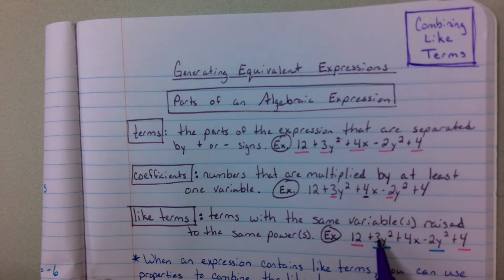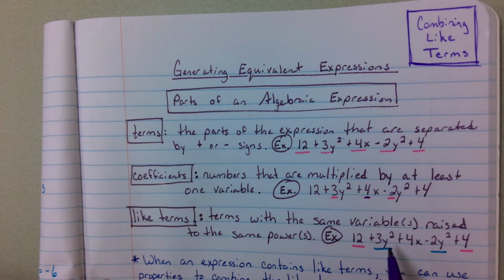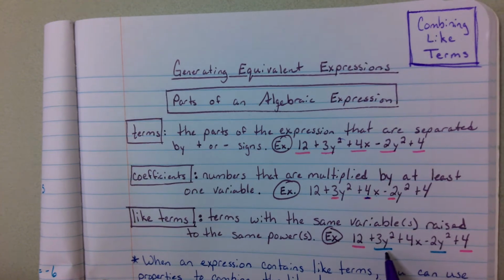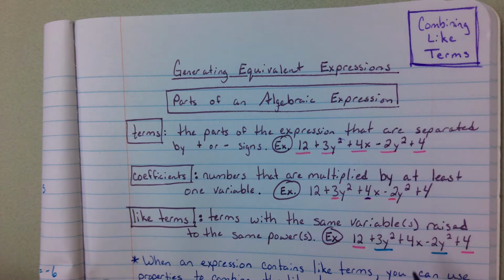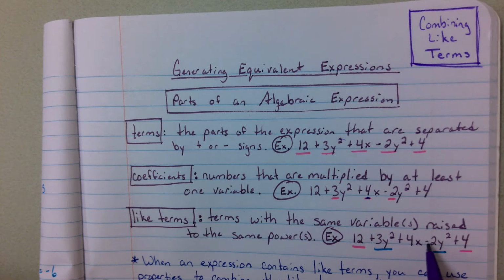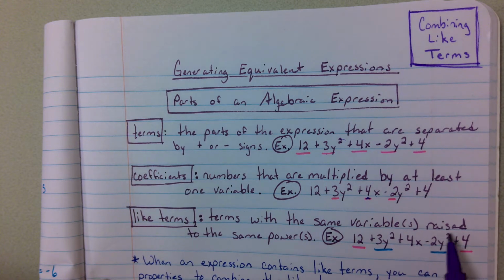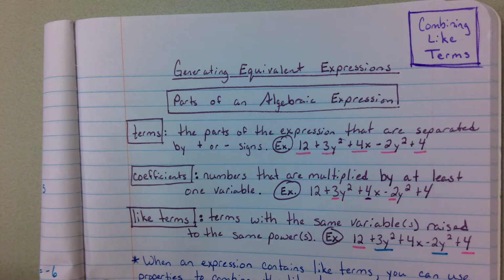The next one I have here is this y squared and the y squared. I can combine 3y squared and negative 2y squared, or minus 2y squared. And when I am combining, you do not change these variables. They stay exactly the same. Essentially, think of it like I have 3, and then you can put anything in place of that y squared. 3 coins. Well, if I have 3 coins and I'm going to take 2 coins away, I'm going to end up with 1 coin, but I'm still talking about coins. So when we're talking about these variables, our y squared, when we combine, stays the same.